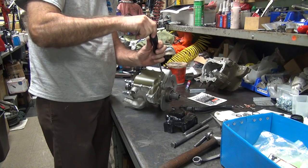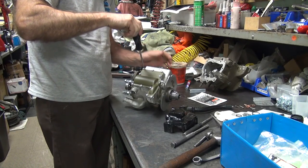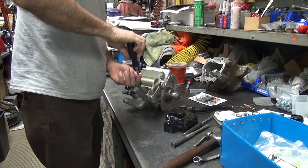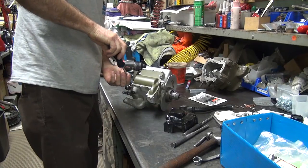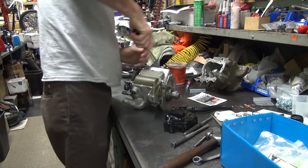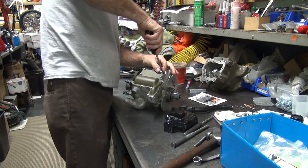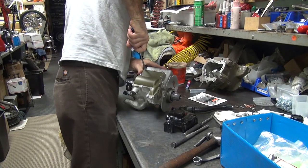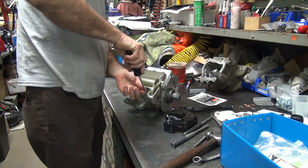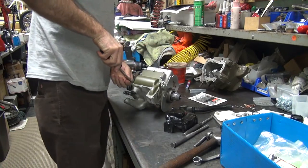What'd you have for a kicker pedal? Oh, we had that one that was all worn out. Yeah, but you got all the parts for it to build another one. I never got everything, but I got a few pieces. That 48 pin that guy had would have been a rigid frame, wouldn't it? Yep. Same one I got in the back. Have you seen his bike? Nope. New guy.